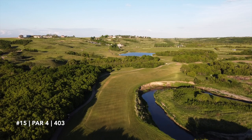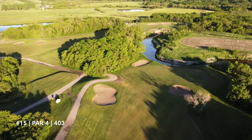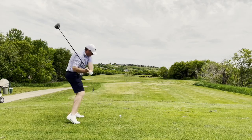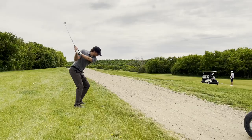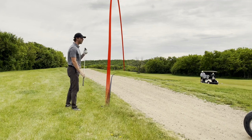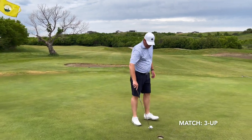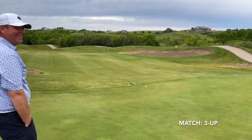Number 15 — dogleg right, looks super narrow but more forgiving than you think because driver opens up to the right side where the hole curves, with a fairly easy carry over the water. I hit a cut drive that went pretty straight. John showed us the way with a perfect drive, beautiful carry. I had a pitching wedge that landed short in the bunker. Rye ran into some hazard trouble. John had a birdie putt but left it a little short — a par was enough to win it. John won the hole so we're still dormy but John's still alive, needing to win out on 16, 17, 18.